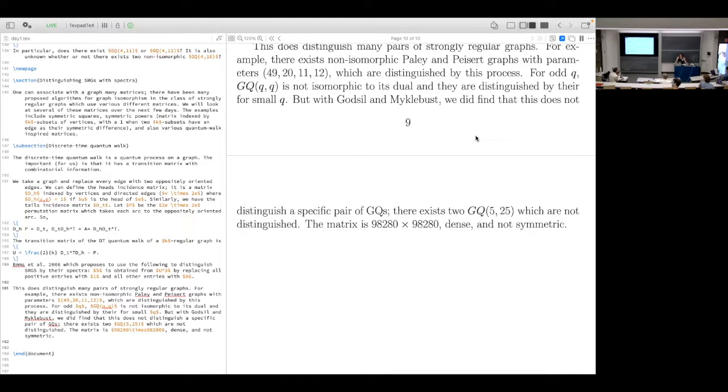So this last process you mentioned, with S not distinguishing this GQ 525. Yeah. In the distinguishing process, do you just ask if the matrix itself distinguishes? No, we compute the eigenvalues. Okay. They have the same eigenvalues with respect to that crazy matrix. I see. So there are 2 matrices that are 98,000 by 98,000, and then we computed their eigenvalues. So it took like 4 weeks to square the thing. I see. Okay, 1 week each to square them.